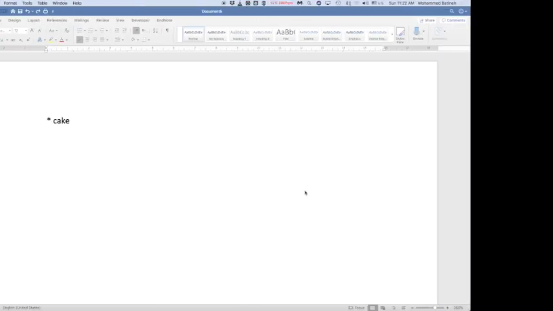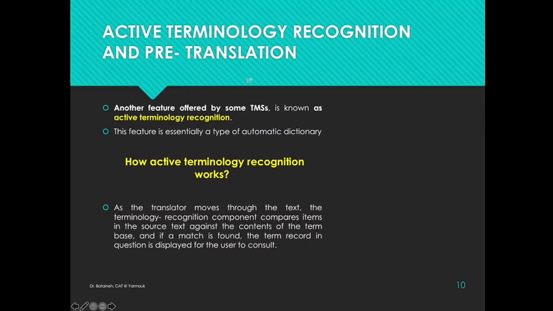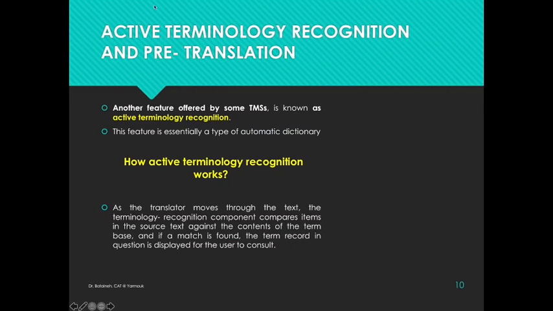طيب هلا we are going to move and talk about an important function in terminology management systems, which is called active terminology recognition and pre-translation. So this is basically another feature offered by some TMSs اللي هي active terminology recognition. This feature is essentially a type of automatic dictionary.